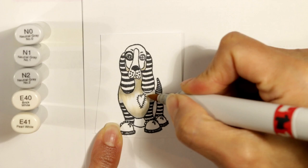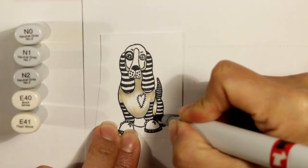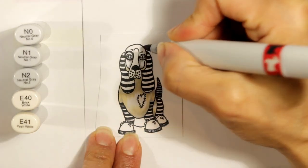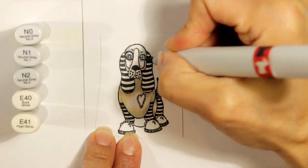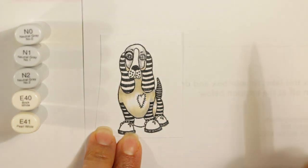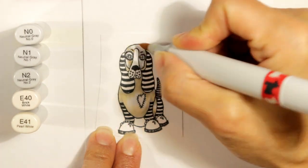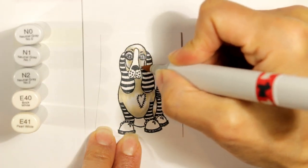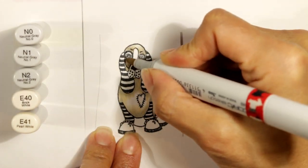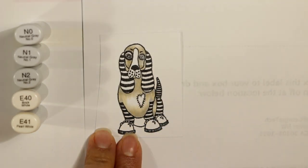It's a little bit of a beige-y color, so I decided to try adding that warmth with an E40 and an E41 — super pale whites that are kind of in the warm beige-y family. I realized I forgot to color up the top of the forehead and the little cheeks, so I'm going back in with the neutral grays there and laying in the shadows with the N2. Now I'm going back in with that warm E41 so that it creates a warm creamy beige-y color with gray undertones for the shadowed areas.